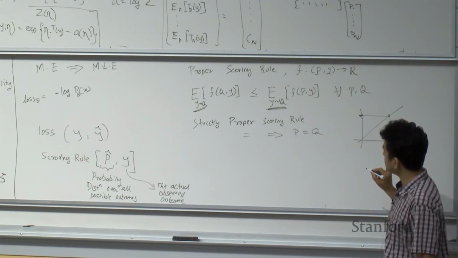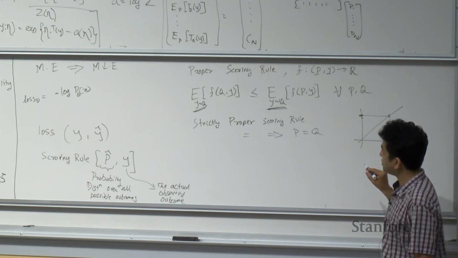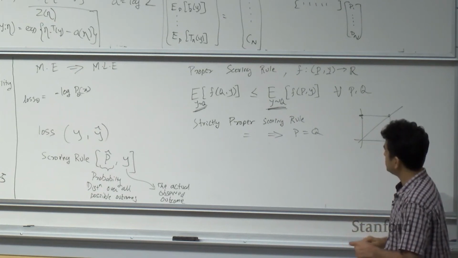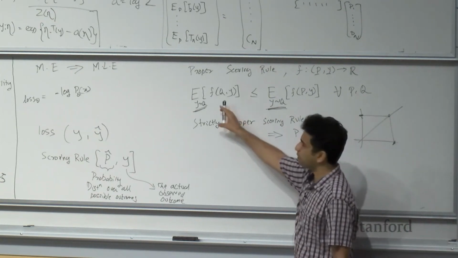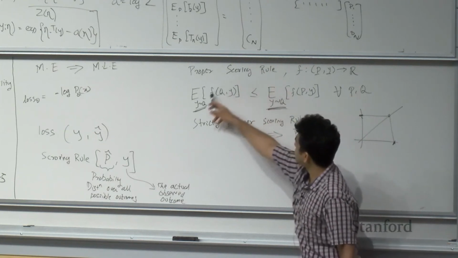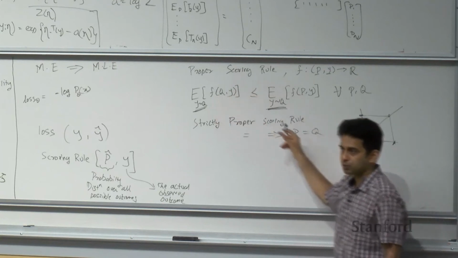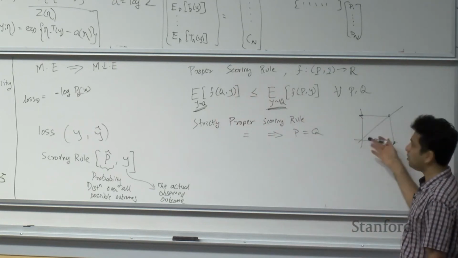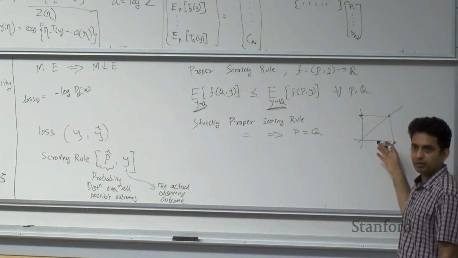And now the question is, how is this related to maximum entropy? So first, do we have a consensus on this, that if we employ a proper scoring rule, because of this property of proper scoring rules, the predicted probabilities will tend to be calibrated? Or is there a question on that?